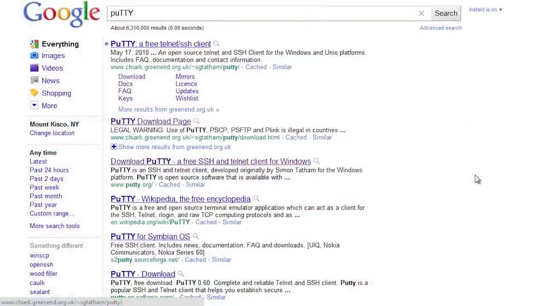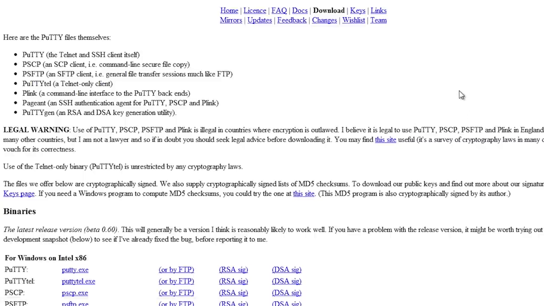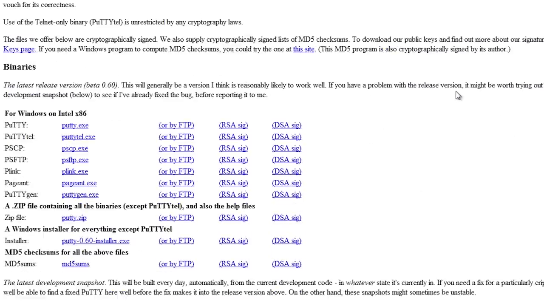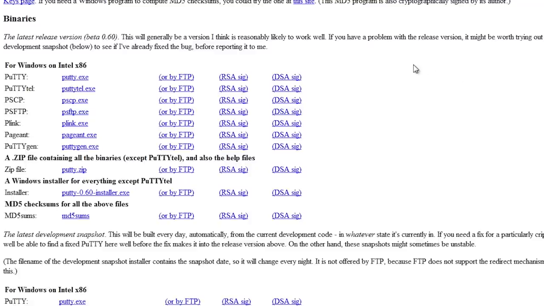You'll need a terminal program if you're going to connect to the XBee module and set it up. I like to use PuTTY on Windows 7, but if you're using Windows XP, you can use HyperTerminal, and if you're using Mac or Linux, you can just Google for a terminal program and basically use anything. But if you want to use PuTTY, just type in PuTTY on Google and go to the download page, and you can just download the PuTTY.exe here.